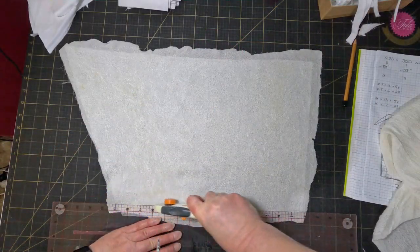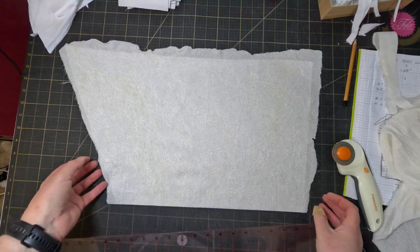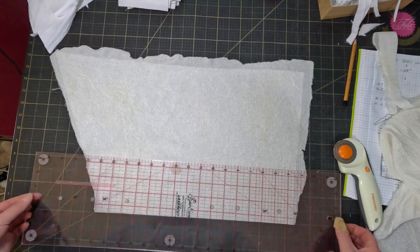With this fabric, I don't need to worry about the grain of the fabric because there's no meaningful grain. Your one, I was being pretty careful about how I was cutting it to try and keep it on the grain.